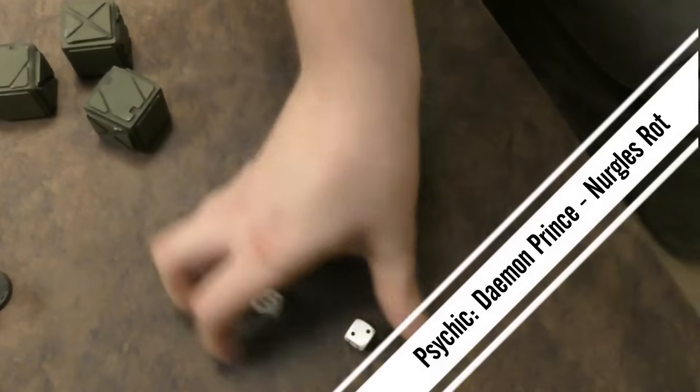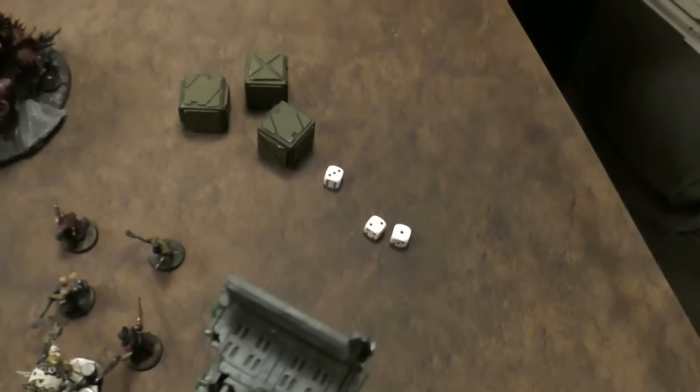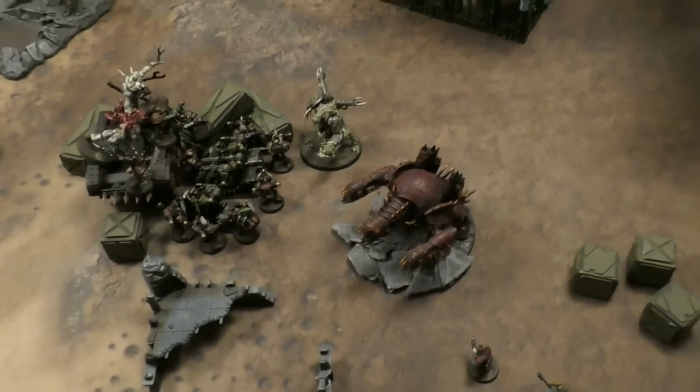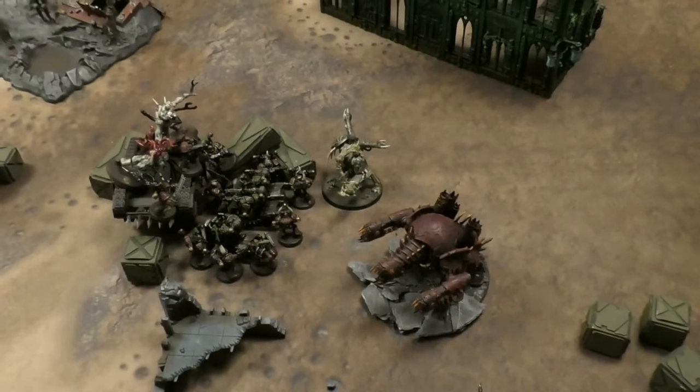Now he does have a spell familiar, so I can reroll that. And that doesn't matter, so I should have used my other dice. Yeah, that didn't go too well, but either way, they have got -1 attack and shrouded, and they have -1 strength and cannot run. So let's move on to the shoot phase.